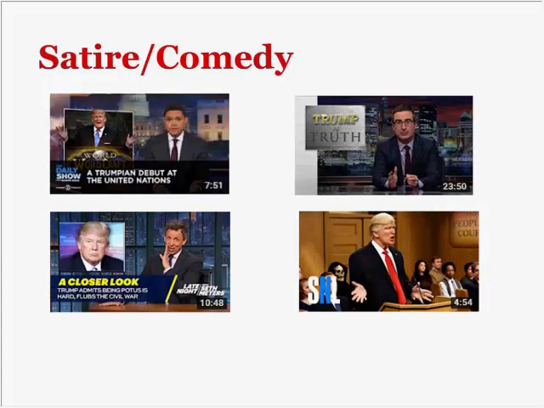So, like Pat said, satire and comedy, these are all common comedy representations of the news. The Daily Show, John Oliver, Seth Meyers, and Saturday Night Live. And actually, a lot of people get real information from them. There's quite a bit of reality mixed up with the satire, but they're not trying to be unbiased. They're trying to be amusing. So there is a danger in getting your news as your primary source. So be on guard in terms of relying on them as your sole information source.